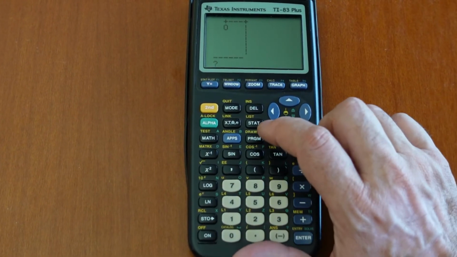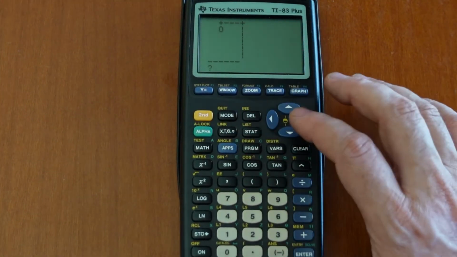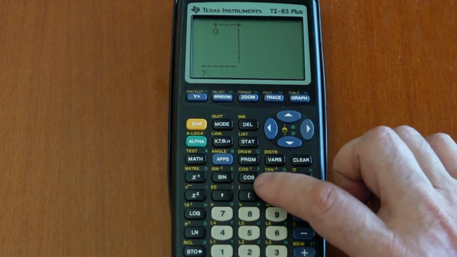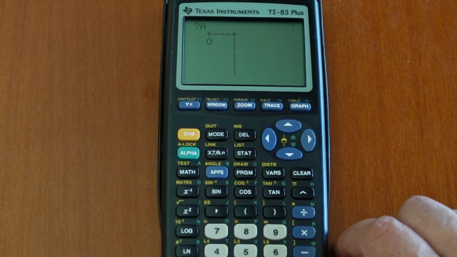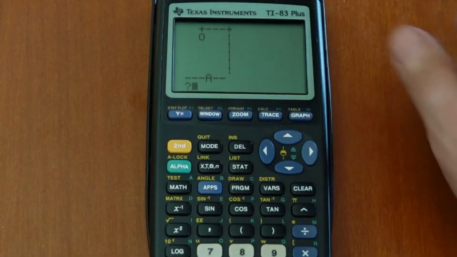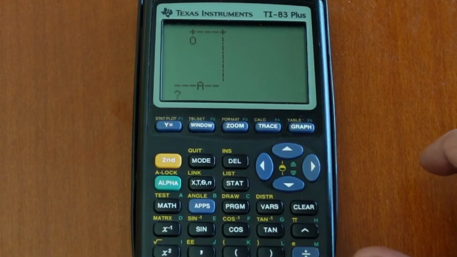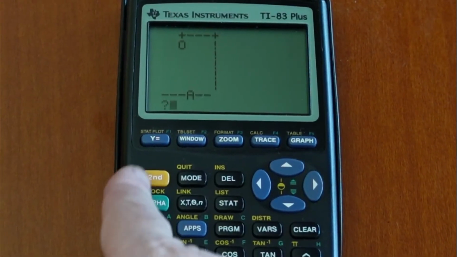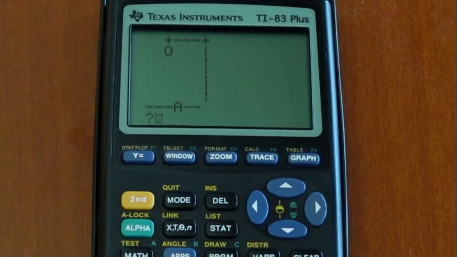So let's pick another letter. I know the answer here, so it's kind of cheating. But let's pick A. So now it didn't draw another body part, it put the A where it's supposed to go. And you'll notice when I'm picking letters, I have to be in alpha mode, and it clears alpha mode every time you pick a letter. So I have to hit alpha, and then I have to pick my letter.